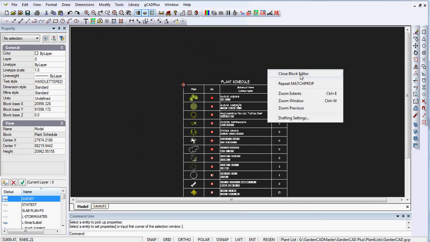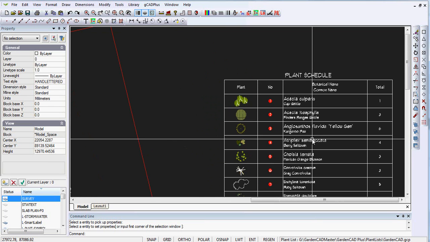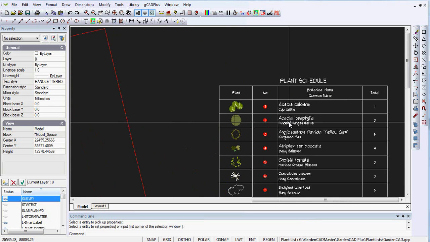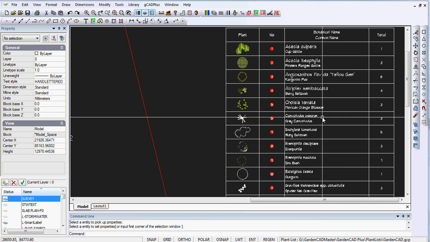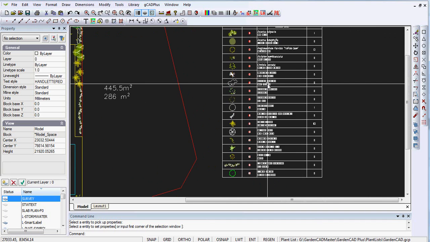So now we can close the block editor, return to the drawing, and our botanical name is now a little taller than the common name is. So I hope that gives you some idea of the flexibility, if you like, in drawing that schedule and how to edit it and redo it.